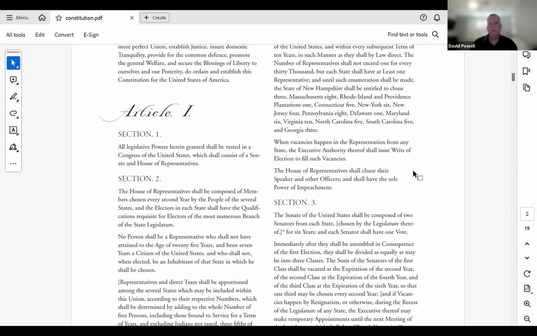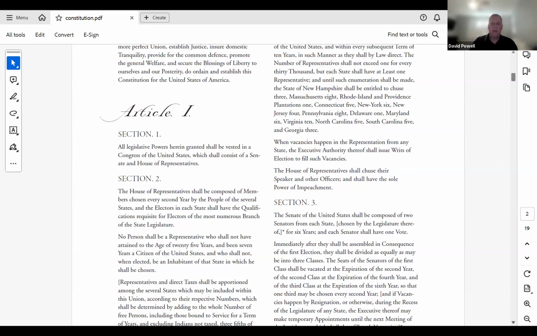We know that when there are vacancies in the House of Representatives, those vacancies can then be filled, at least temporarily, by the executive authority, which is the governor, and that the House of Representatives can choose its own leaders, its own officers. The one constitutional position in the House of Representatives that is mentioned here is the position of Speaker of the House. And we know that the Speaker of the House is Mike Johnson currently, and the Speaker of the House is then second in line to the President after the Vice President. So if the President cannot serve, it goes to the Vice President. If the Vice President cannot serve, it then goes to the Speaker of the House.